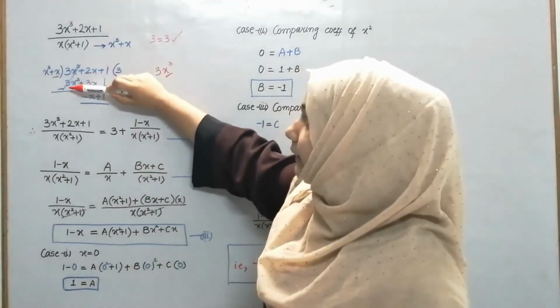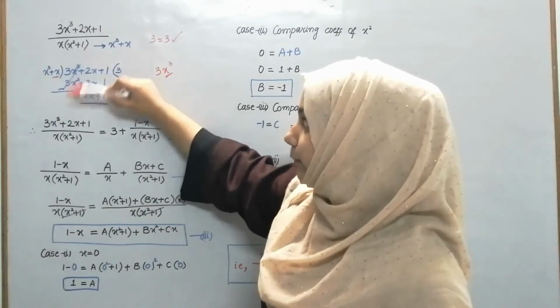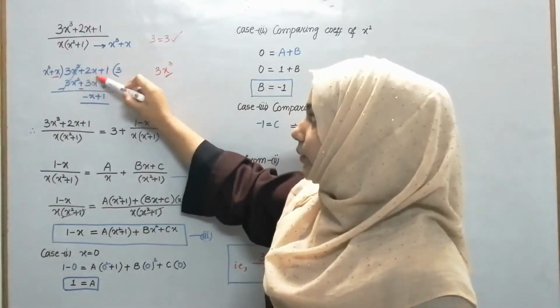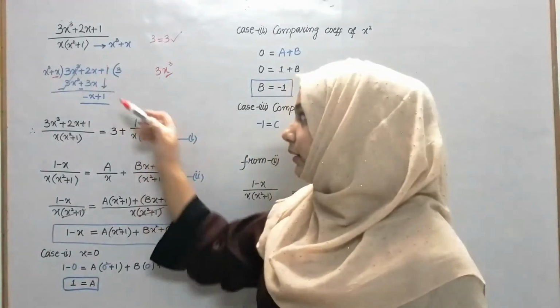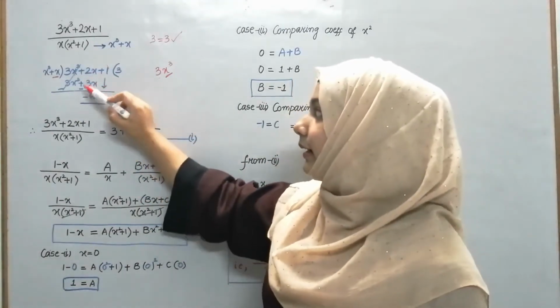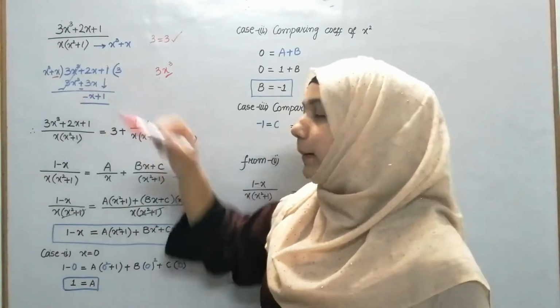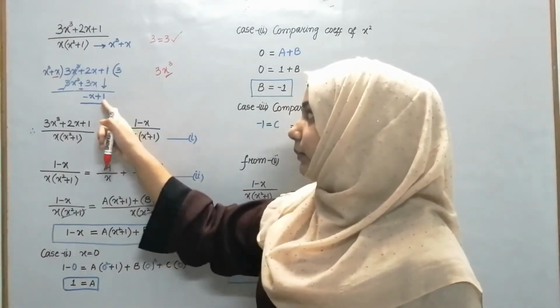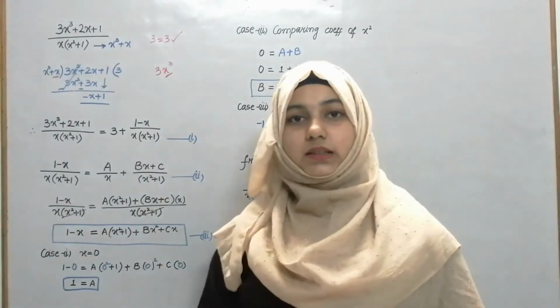See here now. This term is positive and this term is negative. Both get cancelled out, right? Next, minus and plus. Okay, 3 minus 2 is 1. So 1x here, x. The bigger number is having the negative sign, so minus x. Now this plus 1 I'm bringing down. So it will be minus x plus 1.